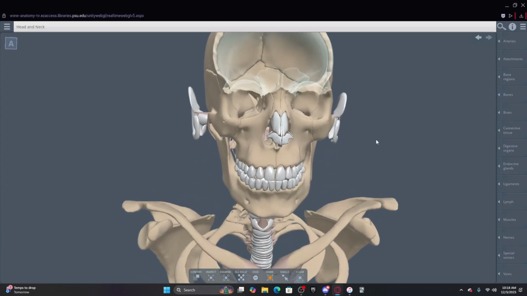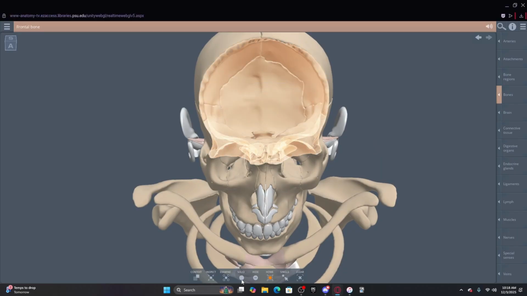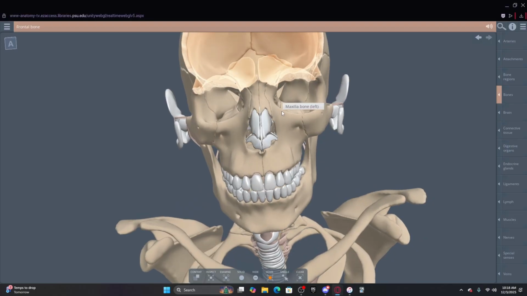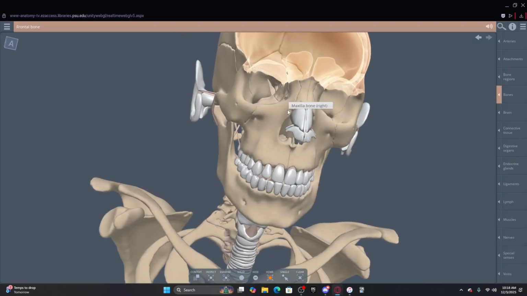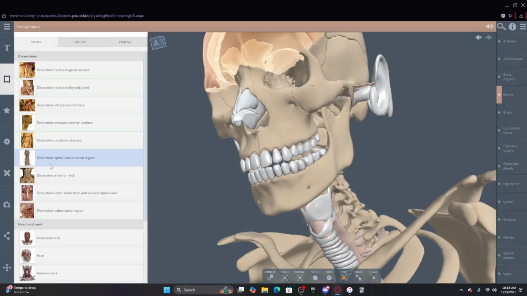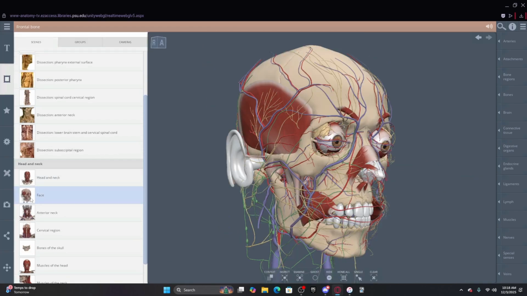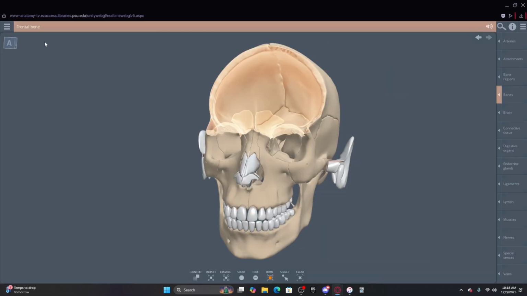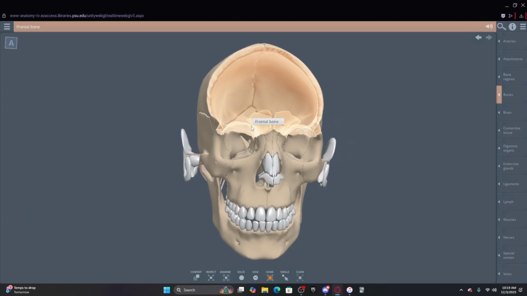Okay, so with this, we're looking at the frontal bone. If I solidify it again, that's the frontal bone. If I ghost it, you can see the frontal sinuses here. Okay. You can see the frontal sinuses right here.